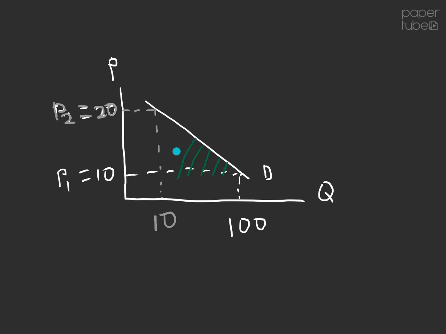What we're looking for eventually is this area here that I'm shading in. It's a trapezoid that's in between our two prices and to the left of our demand curve. That's the trapezoid we want, and we're just going to use the formula for the area of a trapezoid. Before we do any math, I want to point out that the price went up. And when the price goes up, our consumer is going to be less happy. So when we're done, we should expect to have a negative result. There'll be a decrease in consumer surplus.